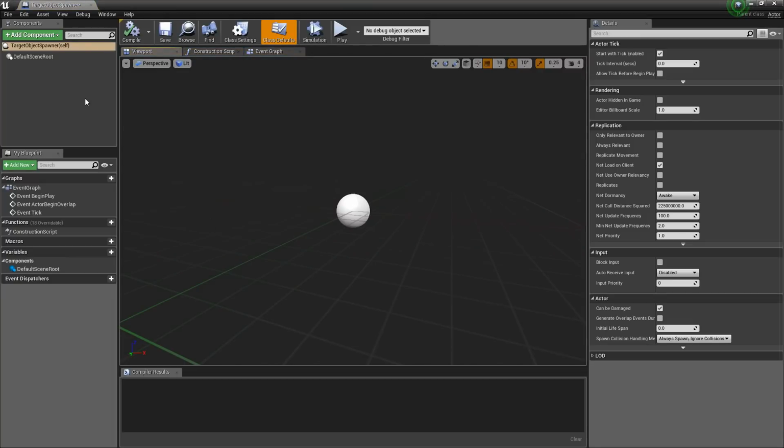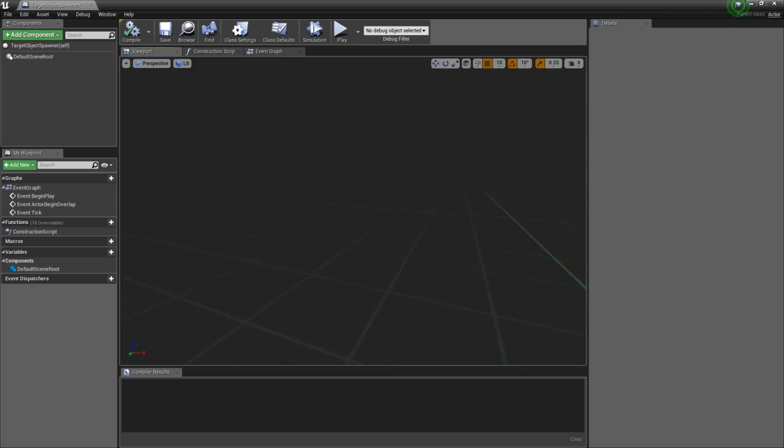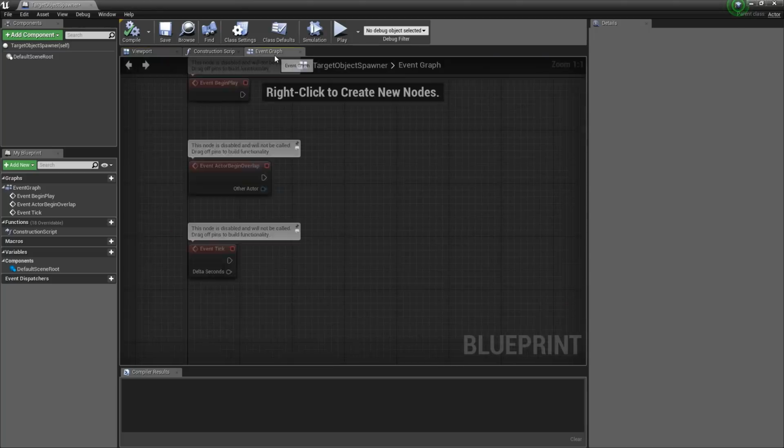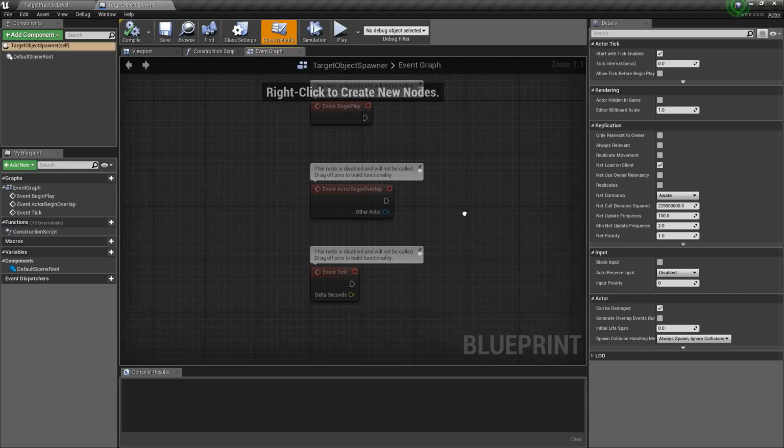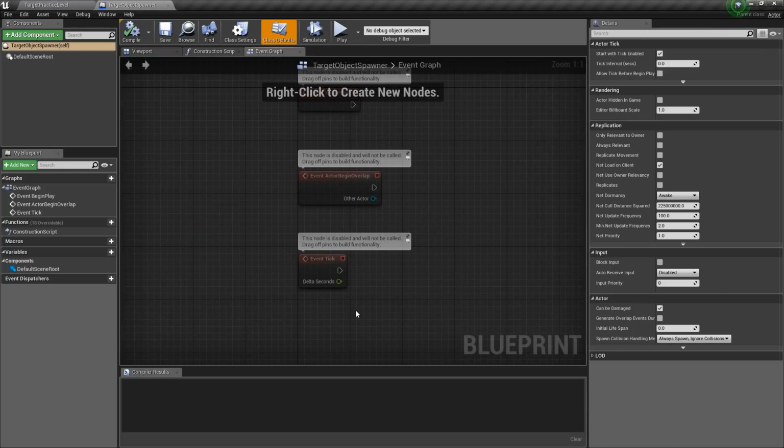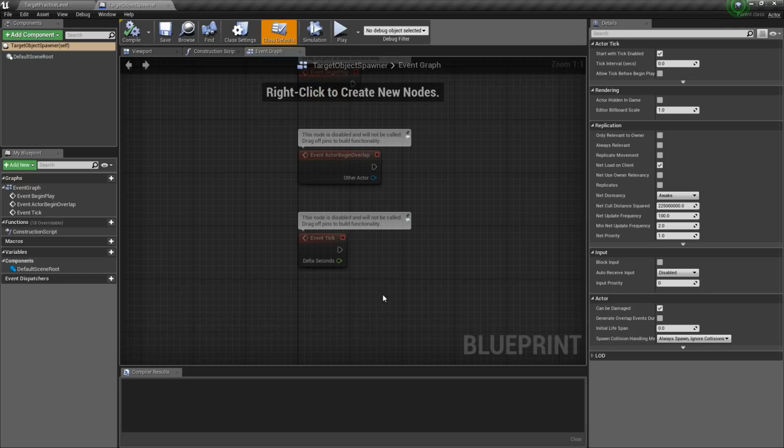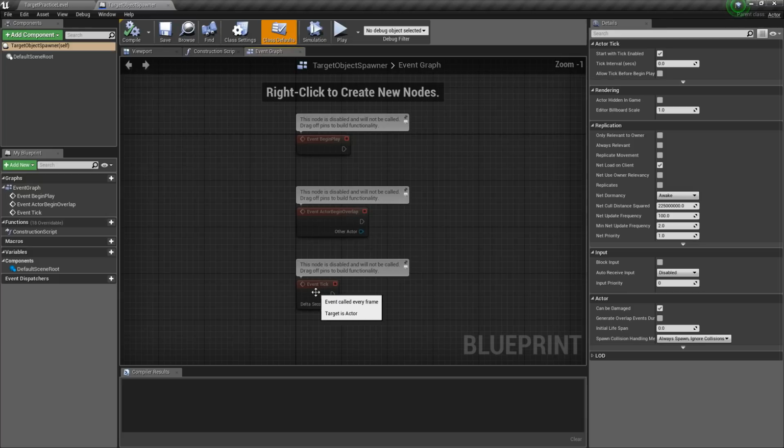So last time we had to add a 3D model, but this time we're just going to leave it empty. It's just going to be a little object in the world that isn't actually visible. So we're just going to have some logic in here. So let's just start with a basic system and then work our way up to make it a little bit more complex. So first of all, I just want this thing to spawn an object into the same location every like 2 seconds. So what we can use for that is this tick function.